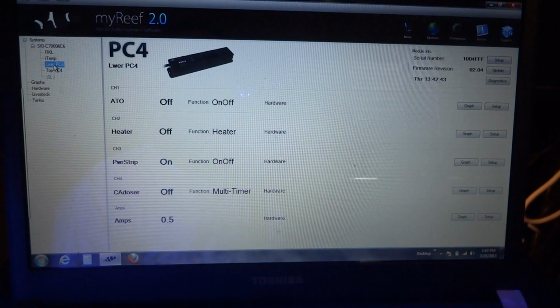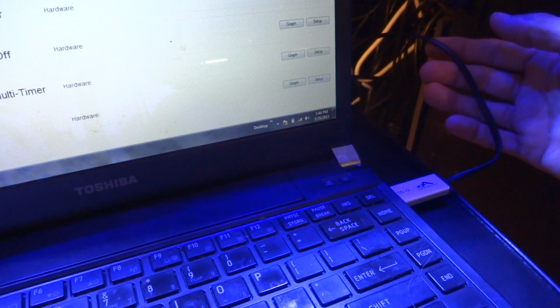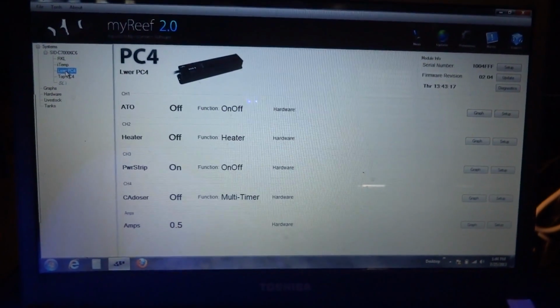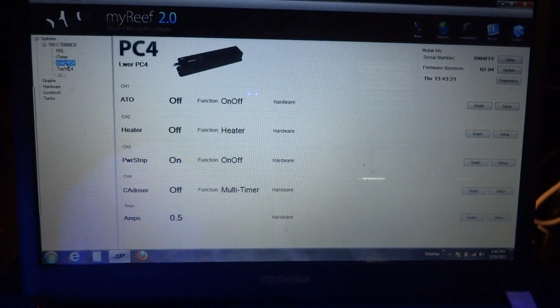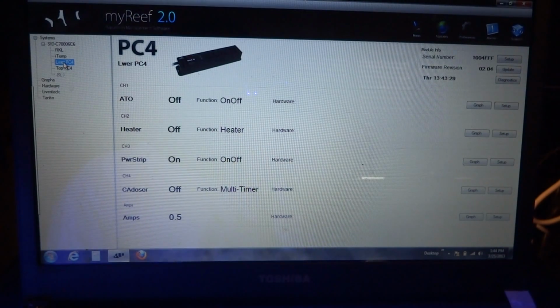I want to compare the differences between the dashboard for the Reef Keeper and the dashboard for the Apex. Currently we are looking at the Reef Keeper's dashboard. Now the only way you could connect to the Reef Keeper's dashboard is to physically connect this USB plug that came from Digital Aquatics and then run the wire up to the SL1 and connect it up there. Otherwise you will not be able to get on the Reef Keeper's dashboard. Everything that you can do on this dashboard here, you can also do manually on the Reef Keeper's head unit. It just makes it a lot easier when you have it up on the computer here. Unfortunately, the cable that runs to the SL1 is really short, so you have to be pretty close to your tank to get onto the dashboard for the Reef Keeper.